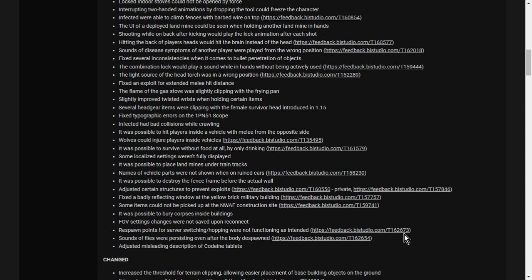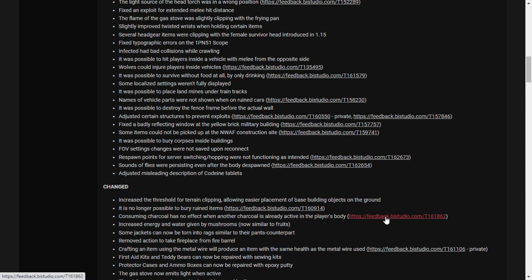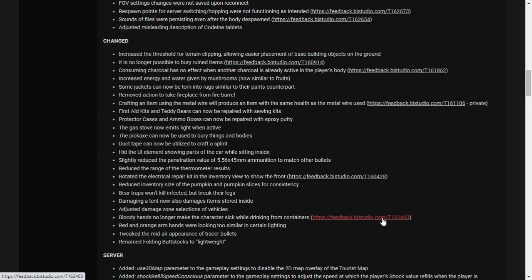I love some of these glitches. Field of view setting changes were not saved upon reconnect. Respawn points for server hopping were not functioning as intended. Sounds of flies were persisting even after the body despawned. Adjusted misleading description of charcoal tablets. Now here we go, changed.